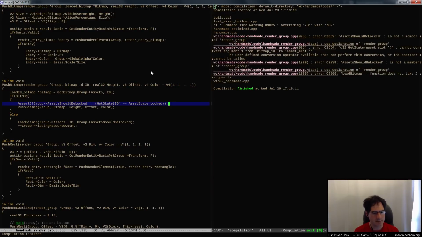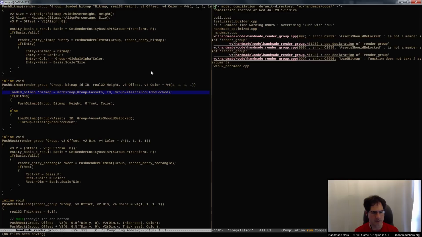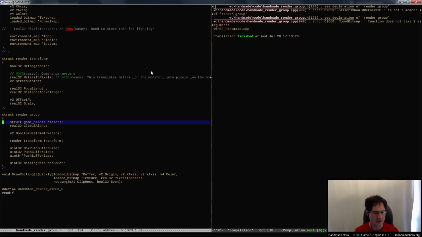You know, get bitmap could even do that check as well. I kind of like the idea of that, so maybe I want to do it this way even. I think that's perhaps a little bit better. So get bitmap. Again, the reason I'm thinking this, I'm trying to design a system here.